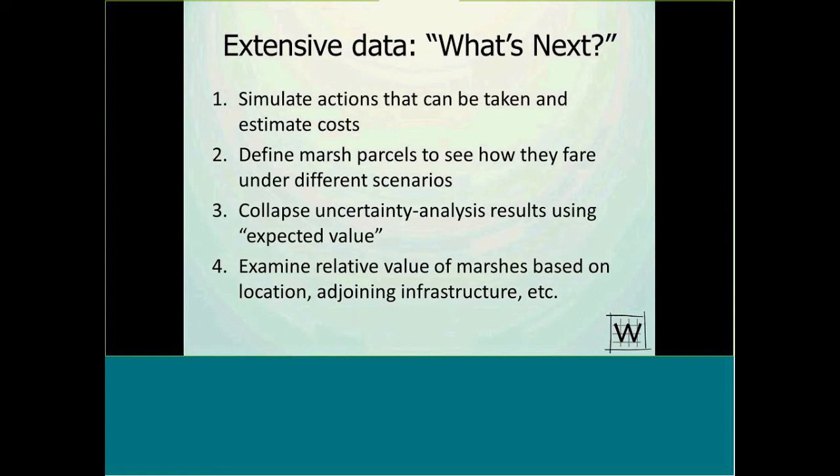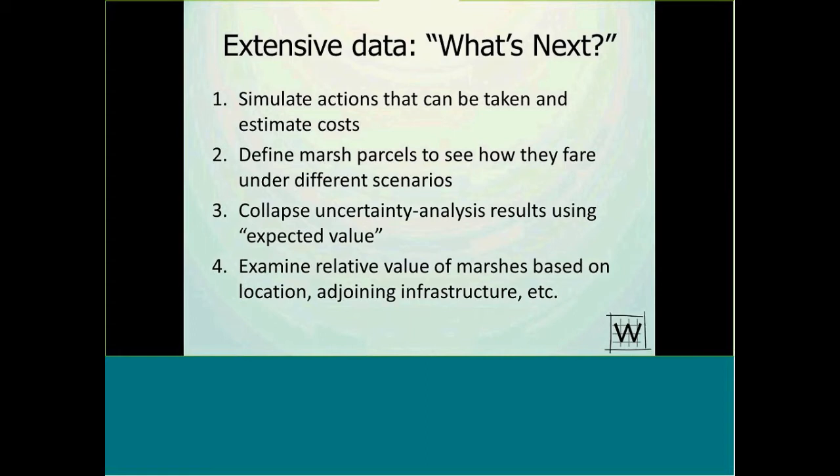So for this project, we took four concrete steps to try to answer that question. The first one was to simulate actions that can be taken, adaptive management strategies specifically, and to estimate the cost of those actions. And the second is to define individual marsh parcels to see how they fare under different adaptation managements and under different scenarios.